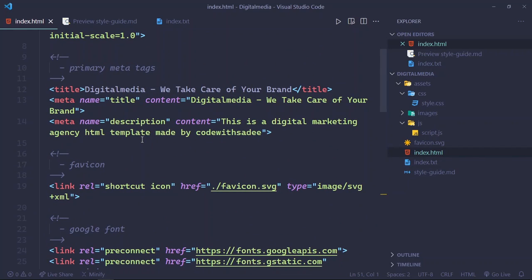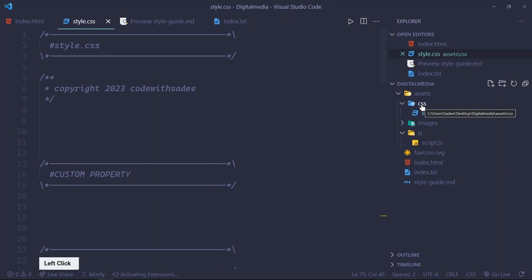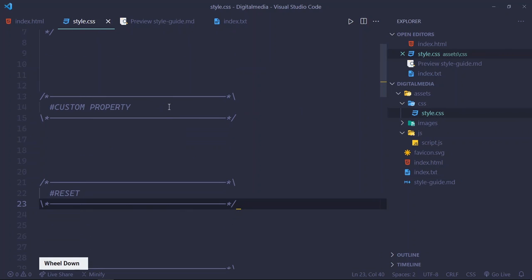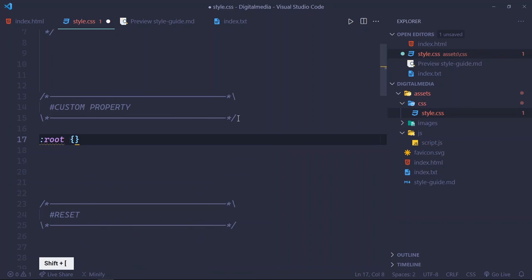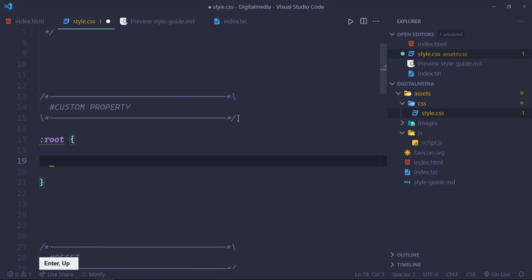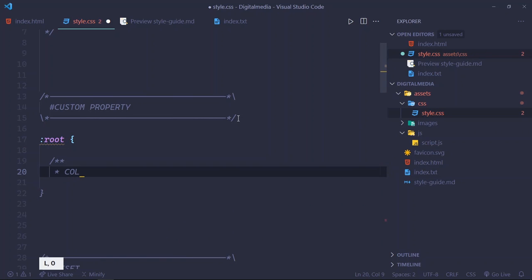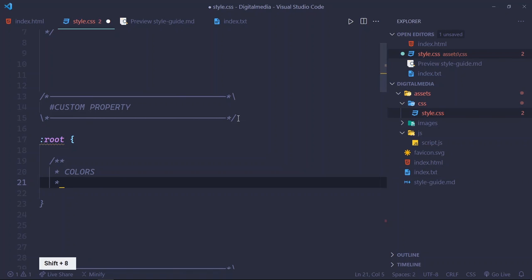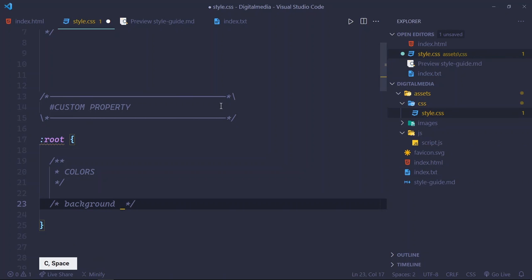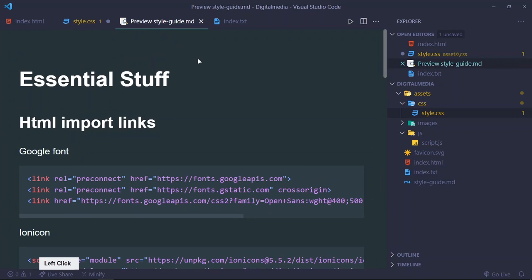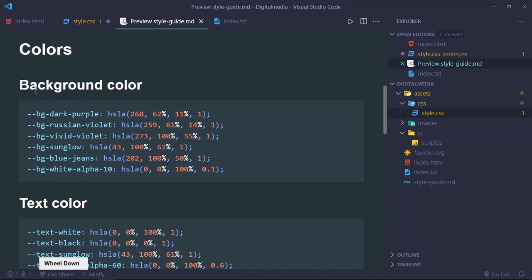Let's go to the CSS file to reset some browser default style. So now we need to define our CSS custom property. So for this, the background color, let's go to the style guide MD, and here is the background color.